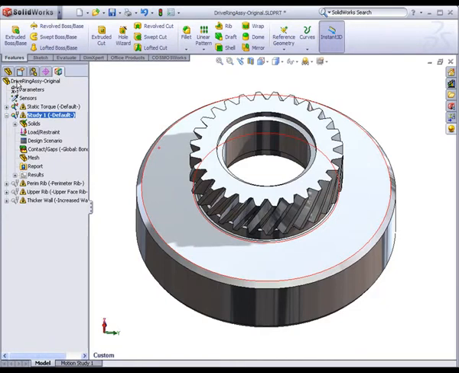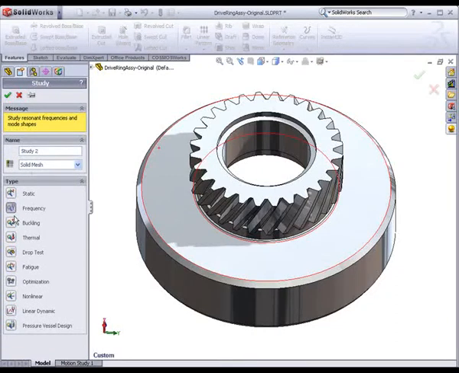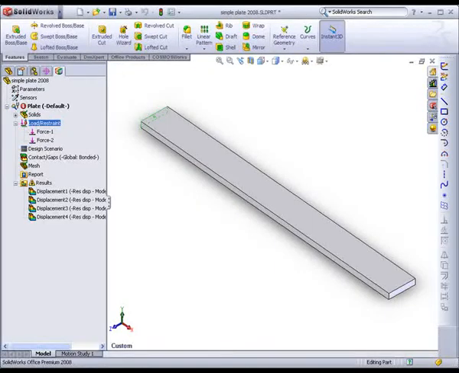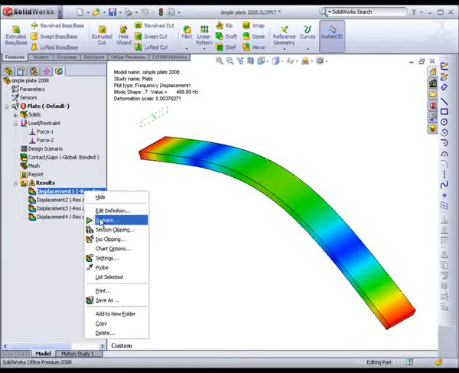It's important for all designers of rotating or vibrating parts to understand the natural frequencies of their systems using a frequency study in SolidWorks Simulation. Before proceeding, some frequency-related terminology should be reviewed. All parts and assemblies have natural frequencies, or frequencies at which they are likely to vibrate. These are typically reported in hertz.